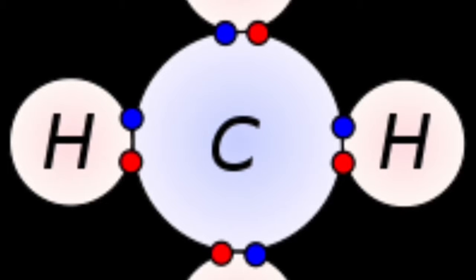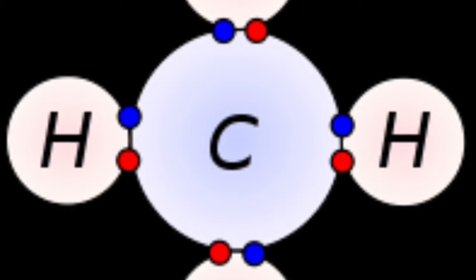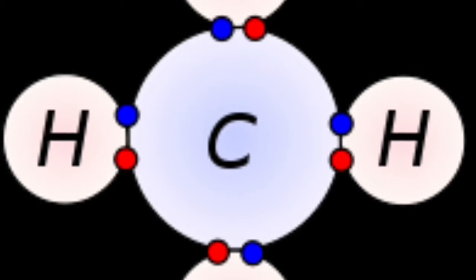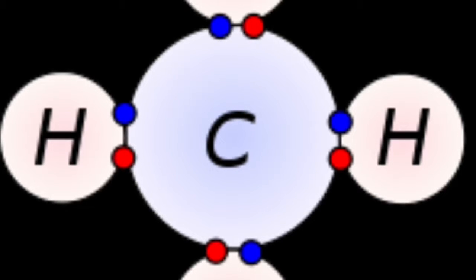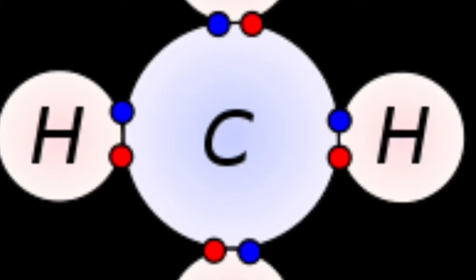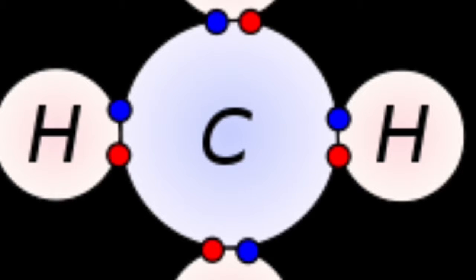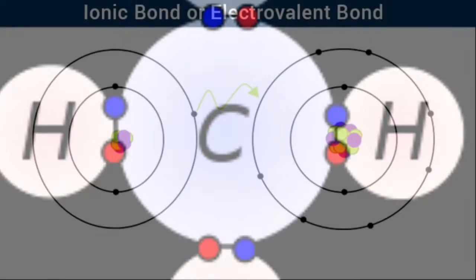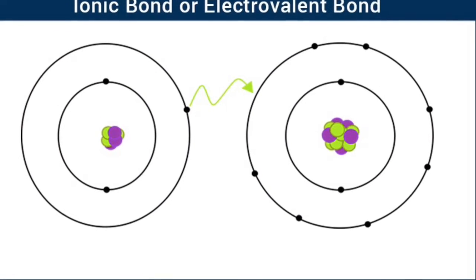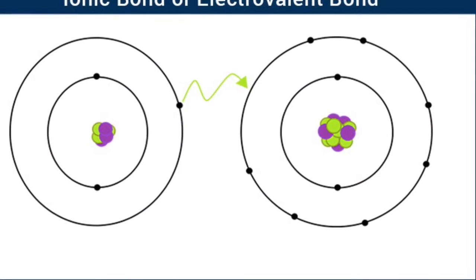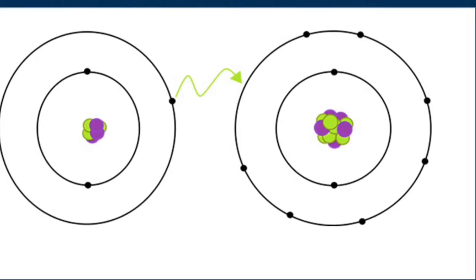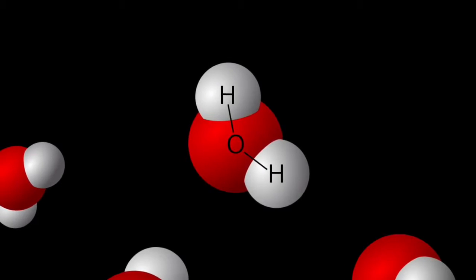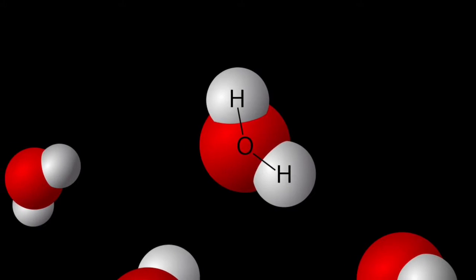The 3 types of bonding are covalent bonding, ionic bonding, and hydrogen bonding. These are distinguished from each other through their treatment of electrons. Covalent bonding shares electrons between 2 atoms, while ionic bonding transfers electrons. Hydrogen bonding, however, creates a weak bond between 2 molecules.